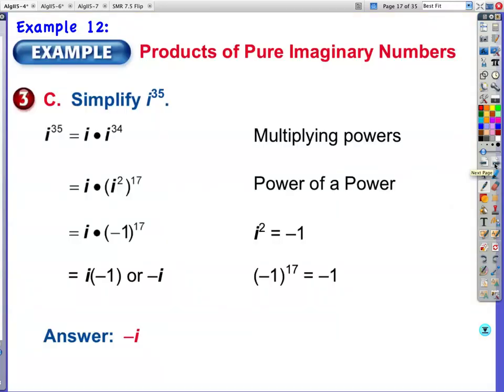See if we can find a mistake on that. All right. i to the 35th, I'm just going to point out how this works. This is an i to the 34th. Why? Because we want an even exponent. Because now I can take i squared to the 17th. 2 times 17, power to a power, multiply to get to 34. What's i squared? -1. -1 to the 17th power is going to be a -1. i is still hanging around down here. Well, i times -1 is -i. That's where that answer comes from. There's kind of a quick explanation.